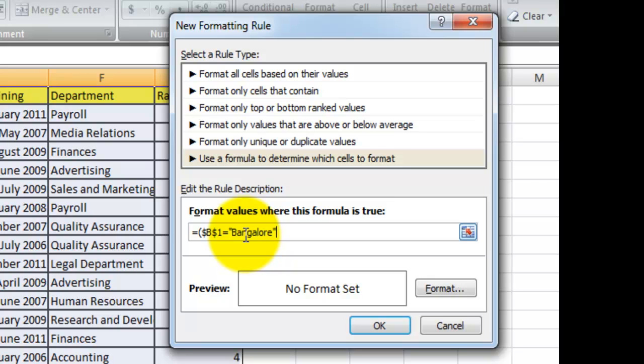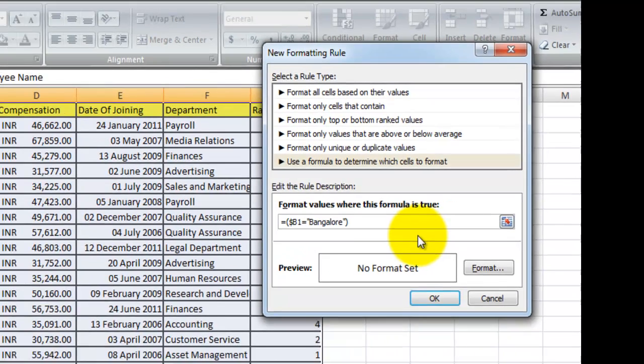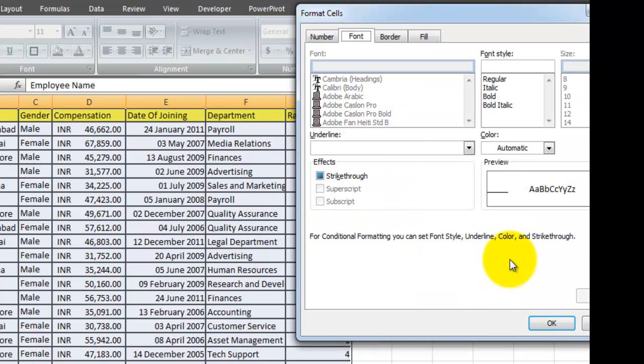If this cell is equal to Bangalore, then I want the whole selection to be colored, so I'll unfix the rows but still keep the columns fixed. If you notice, I just removed the $ before the 1, which stands for the row number, and I'm still keeping the column fixed so that the condition can spread across the rows.